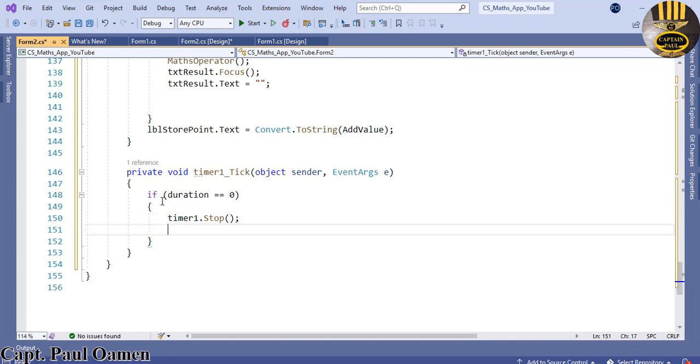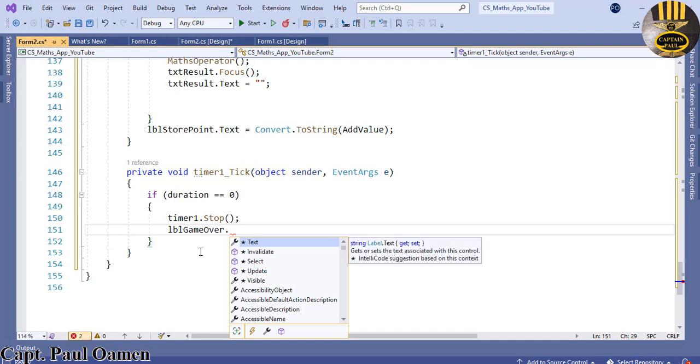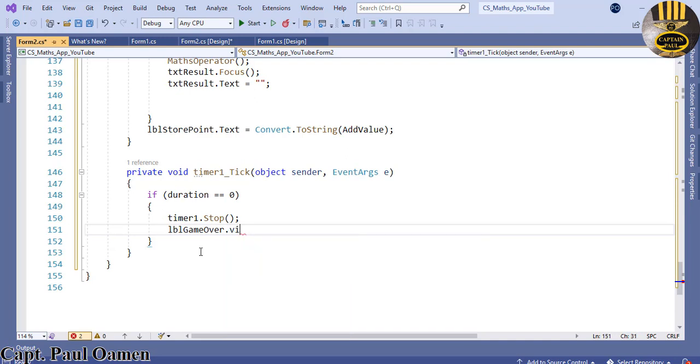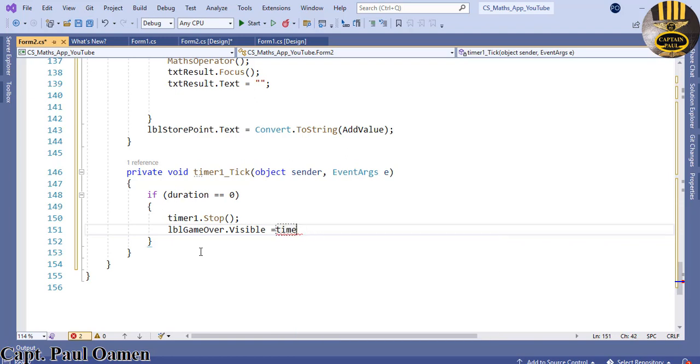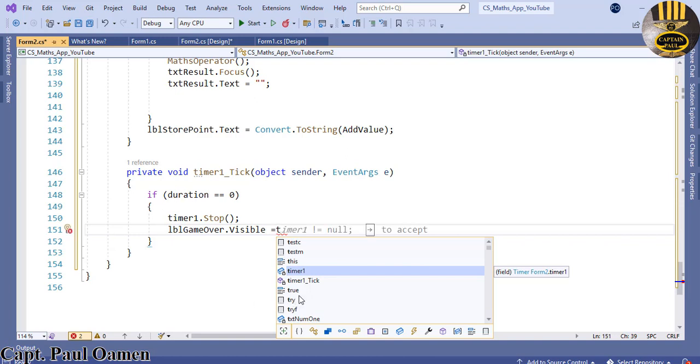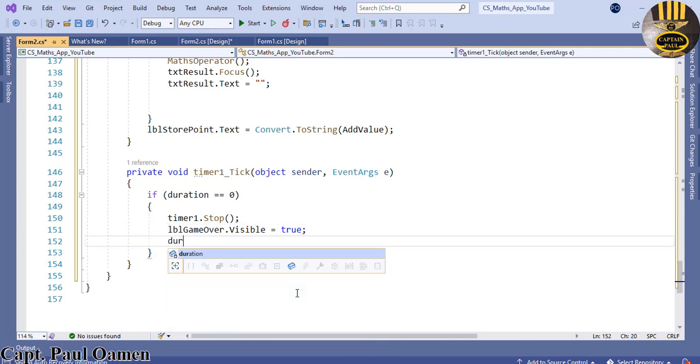So I'm going to then say LBL game over dot visible equals true. There we go. In that case, duration would be equals, let's say plus equals 1.